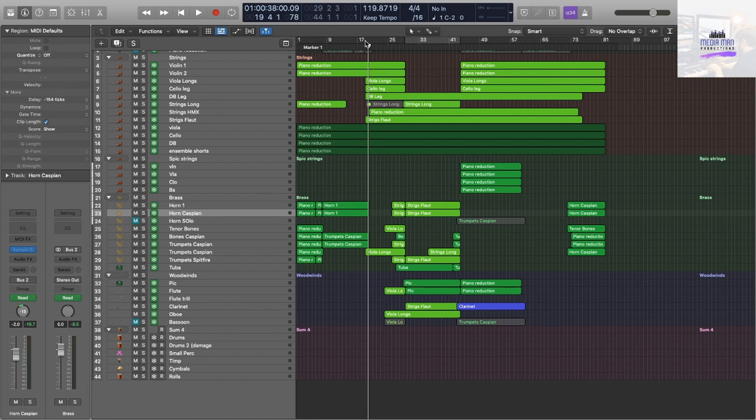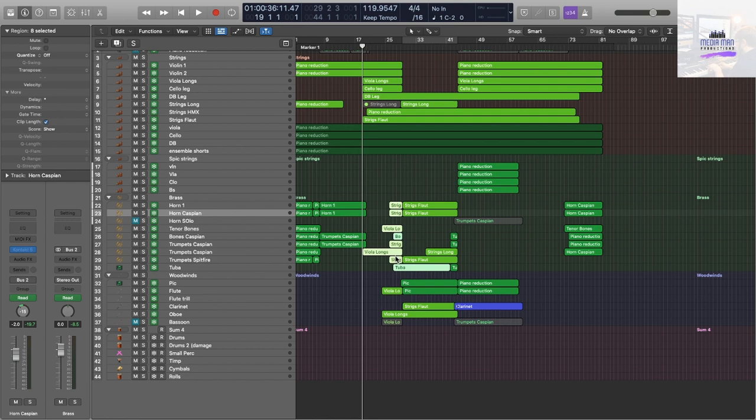Then coming into the next section, I've added just some swells, because this next section between bar 18 and 28 or whatever it is, what is it? Oh, it's theme A. Okay, so it's theme A, but I'm using longs to give more of a romantic kind of feel to it. And we've got the trumpets playing the melody. And the rest of these are essentially just swelling.